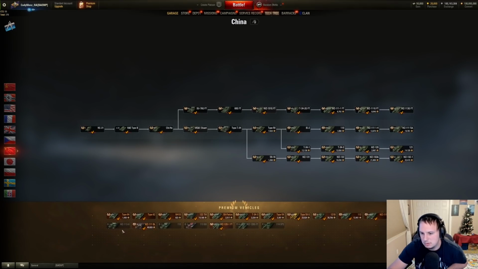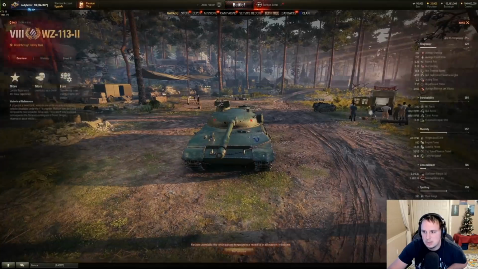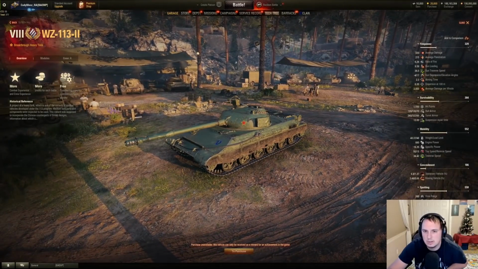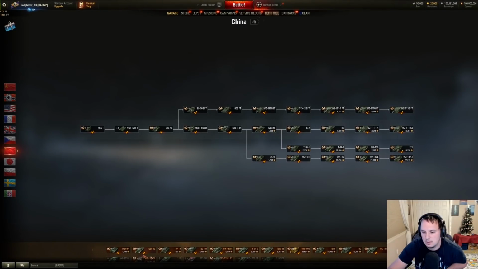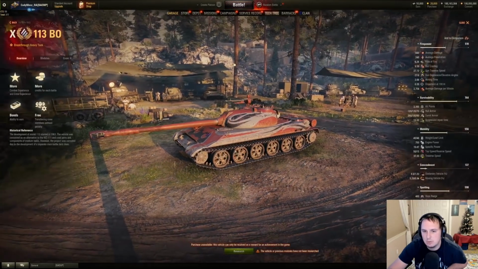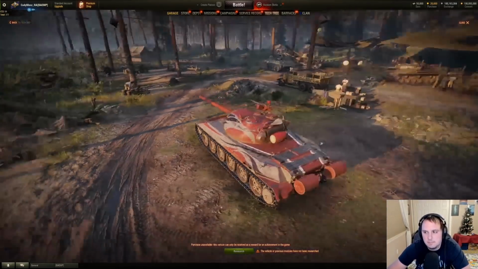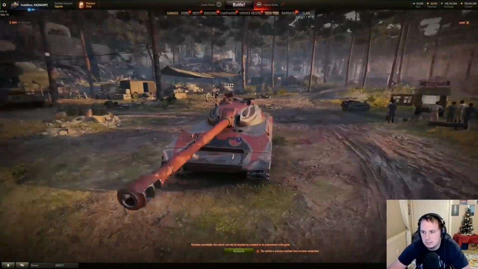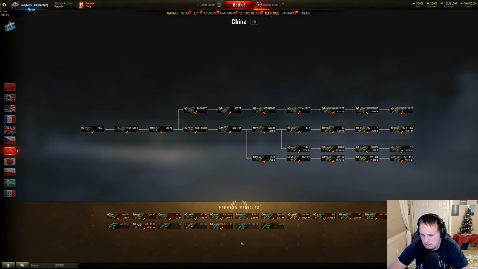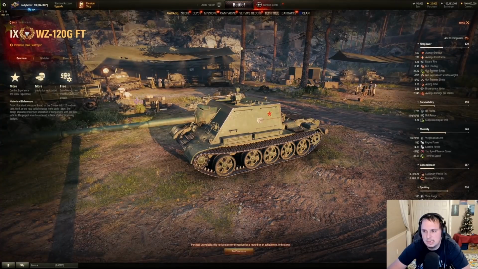Chinese tanks, really the only things here. There's a WZ-113 version 2. From my understanding, this tank is just kind of a placeholder left over. There's also the 113 Beijing Opera. This is a tank I guess we could see in the black market. It's basically just the special style here. This has been in the game files for quite some time and available on a Chinese server, I believe, exclusively. There's the WZ-120 GFT.